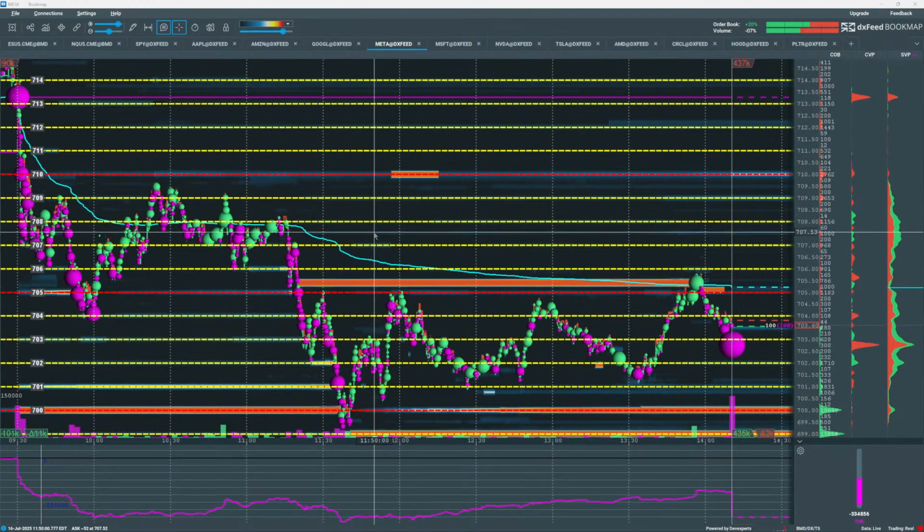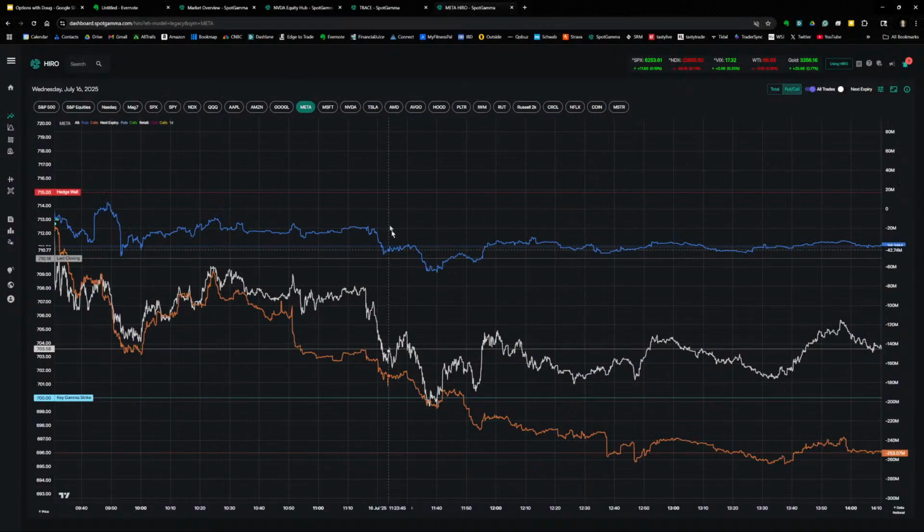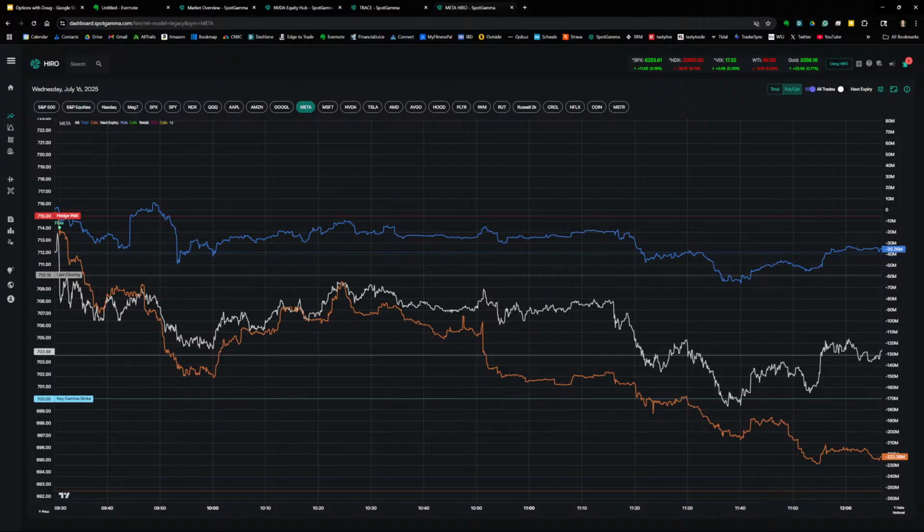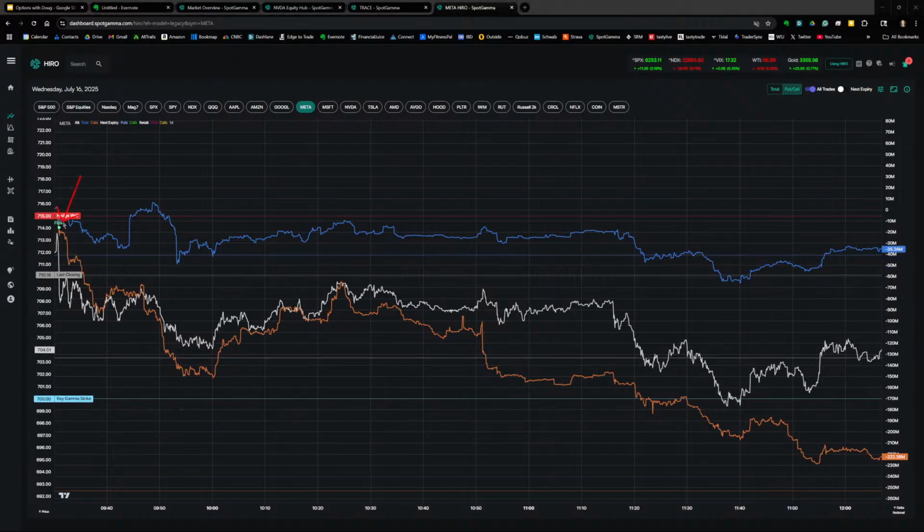So Meta was a bearish setup this morning, a bearish opening drive. Let's see what options traders are doing. Go to Meta. Zoom in just to this. So traders were selling calls. Flow alert comes in. Traders selling calls. Market makers buy the calls. They have to sell stock to hedge their delta exposure.